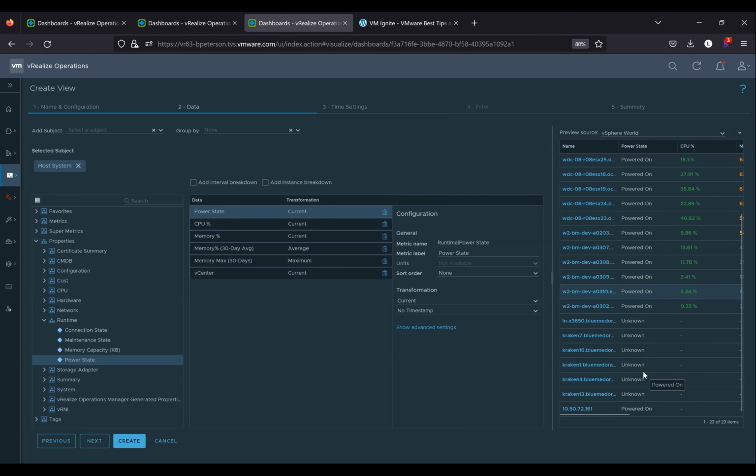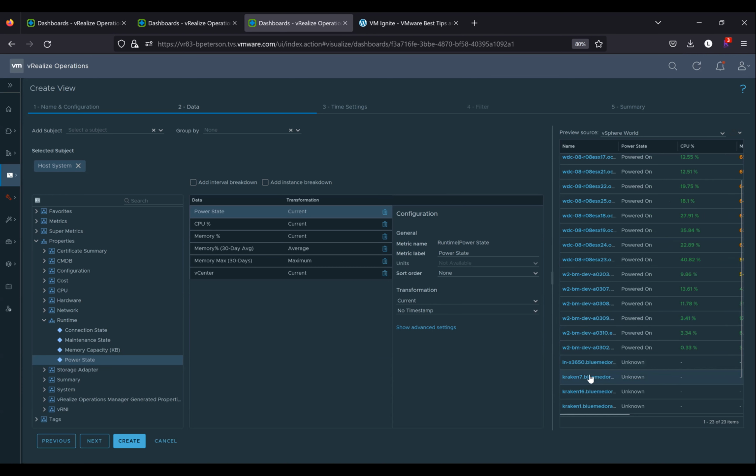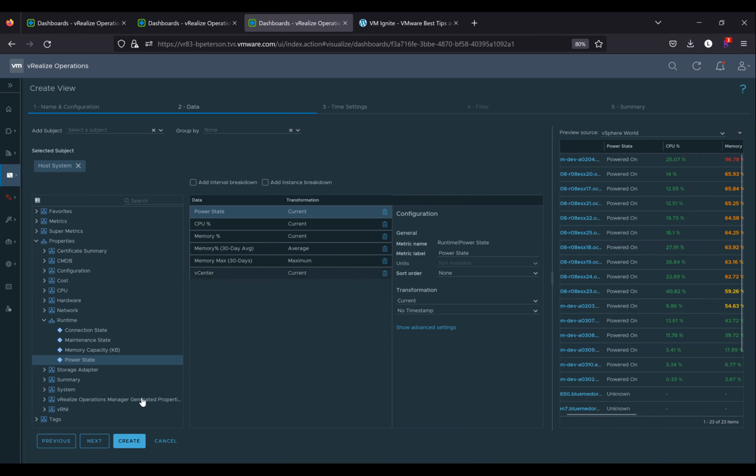Okay, the vCenter is unknown here. I kind of want to move anything that says unknown, or maybe something. Let's say I want to move anything with Kraken off the list. So that's the next thing I'm going to do, is show you how to do the filter. Okay, so I'm going to show you two things. I'm going to show you how to filter it based on metrics like this, and a second filter to remove things like this that I don't need to see. Okay, so that's my next trick.